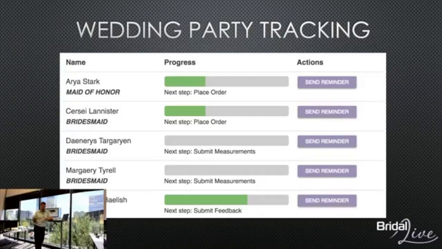But one of the biggest questions was, what is the pricing and when is it going to be available? So the client portal is a new product from BridalLive that works in conjunction with the core BridalLive platform. And we're releasing it at an introductory rate of $99 per month for the first store. If you're an Elite Plan member and you have multiple stores, then it's $99 for the first store and $49 for each additional store. And when is it going to be available?